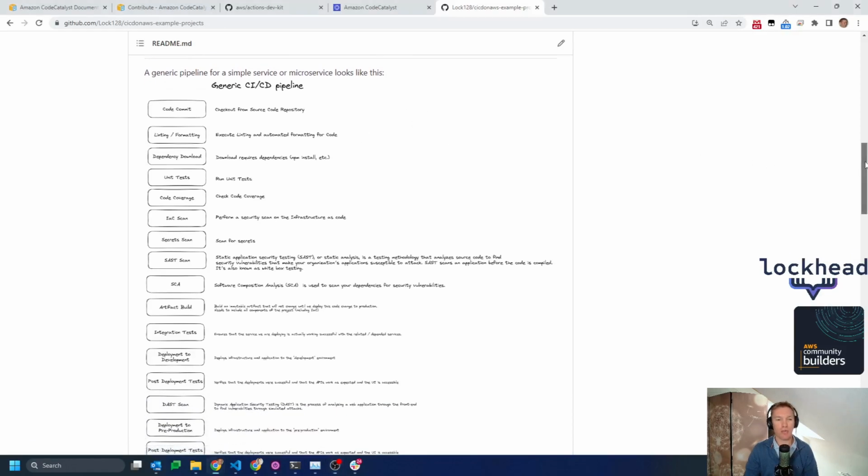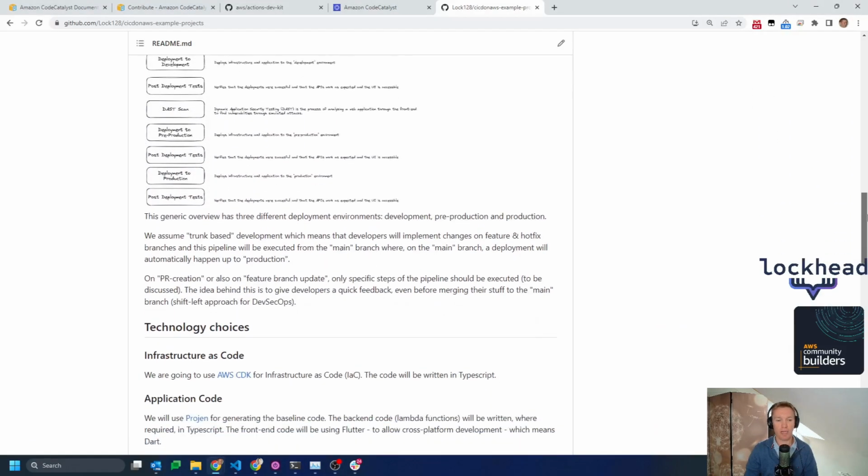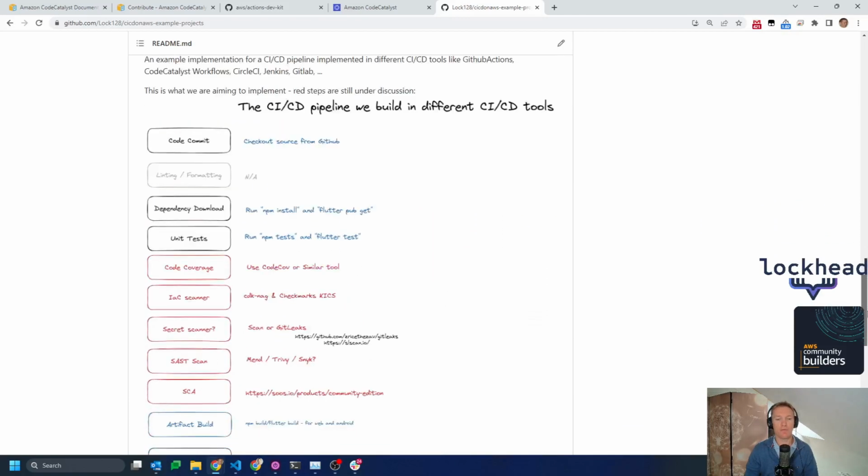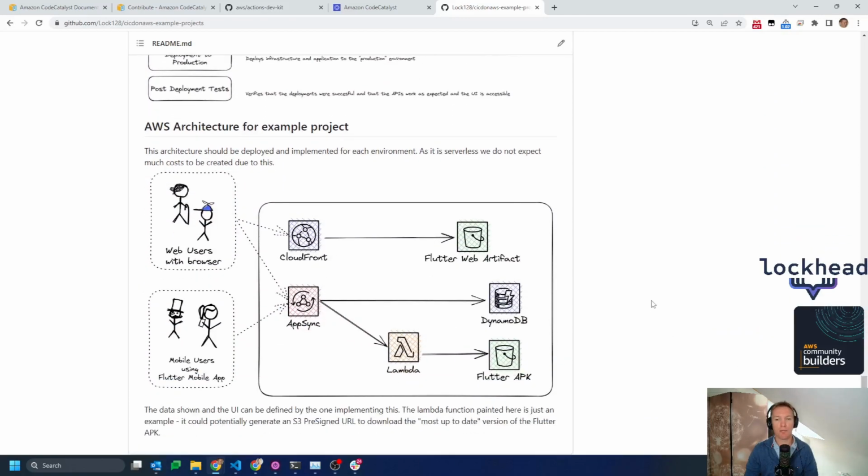Going to walk you through that in a minute. Before we actually look at that, first, we needed a simple project that we're going to use. The simple project that we have over here is nothing but a small web app. The small web app has a CloudFront backend, an SPA application that hosts a Flutter Web artifact.